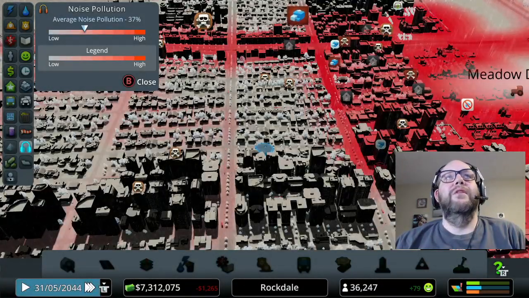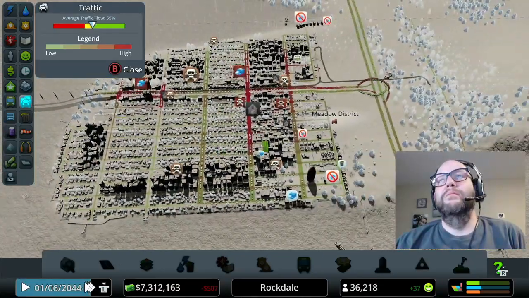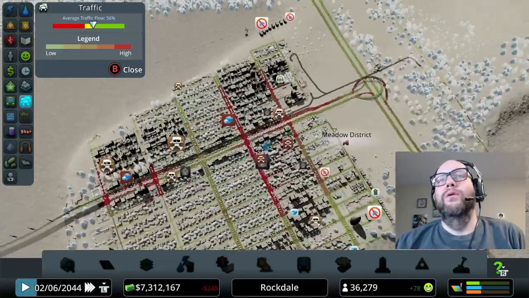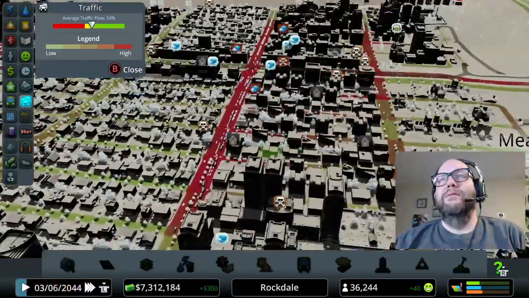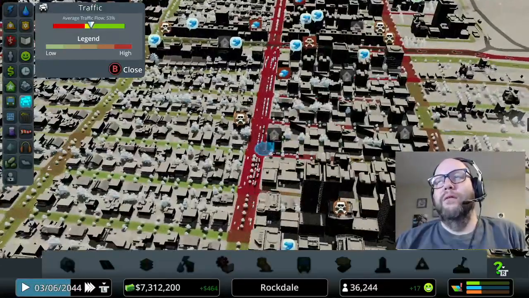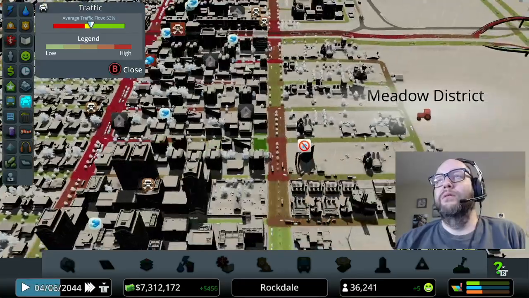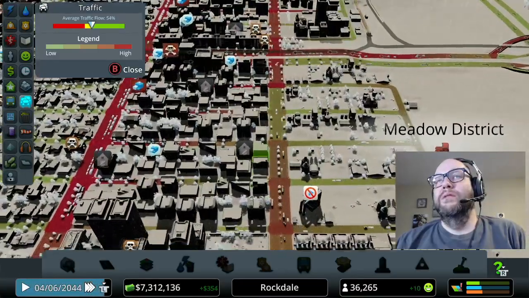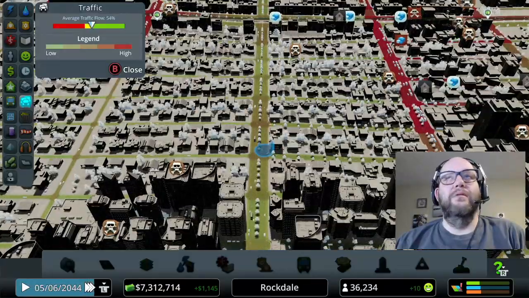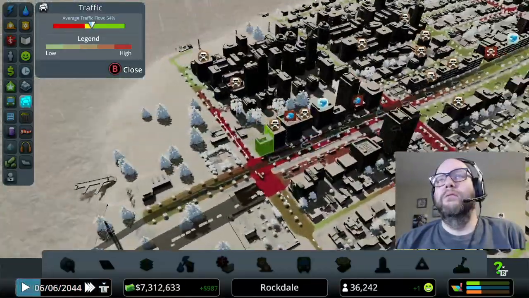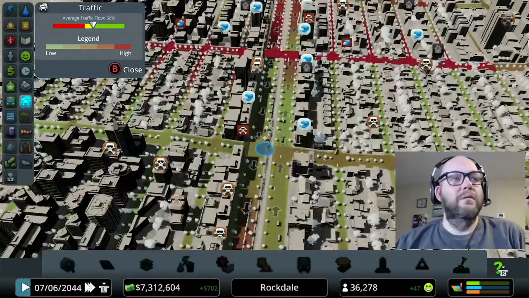For the most part, is my traffic getting any better? Let's see, 54. We got 1% better. I think it was at 53. I mean, I could start making these larger arteries one way to try and cut down on the traffic even more. But I just don't know if I'm causing downstream issues at that point. Like, what are the unknown consequences?